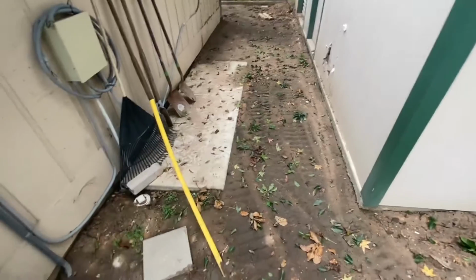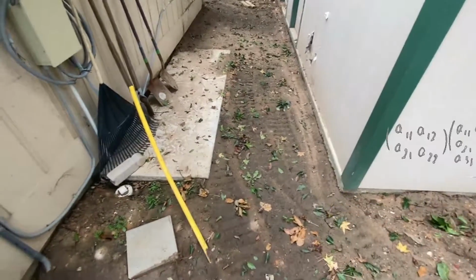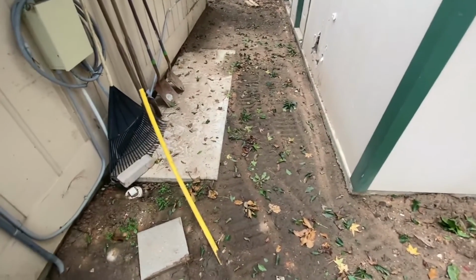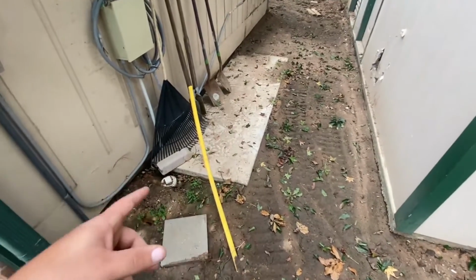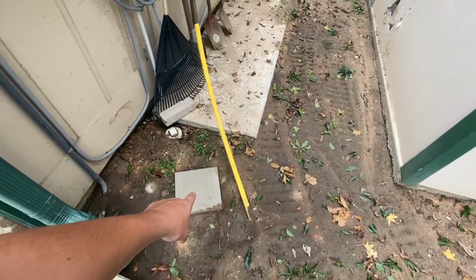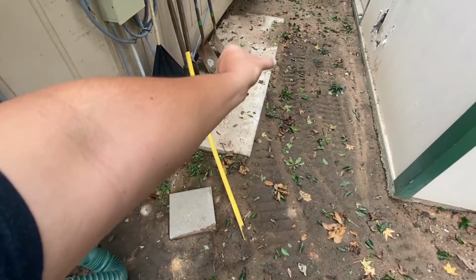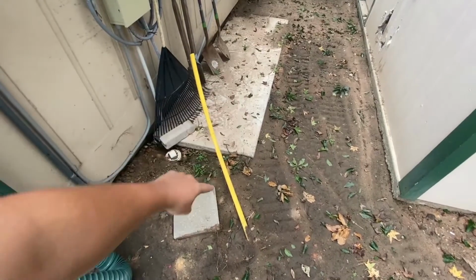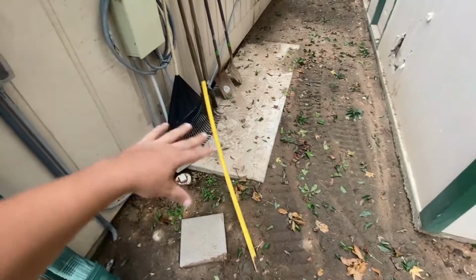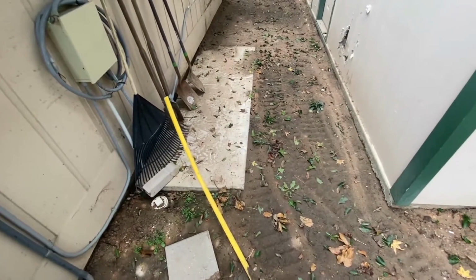Now that is kind of my second question, is why you built 3/4 of this different concrete back here. Why wouldn't you put it all to the same height? The resolution I came up with is basically I'm just going to get some pavers that I bought and some border bricks. I'm going to do a 3-inch brick border around and then just fill in the interior with these square pavers. It's going to be like a two-tone look to it. And it's just going to get mortared down onto that slab, so we don't have to worry about anything shifting, especially once the equipment gets placed back.